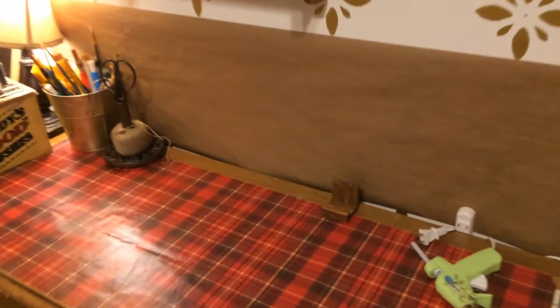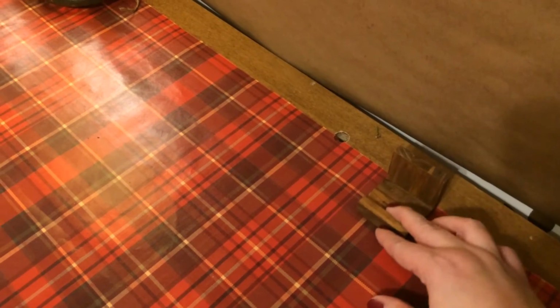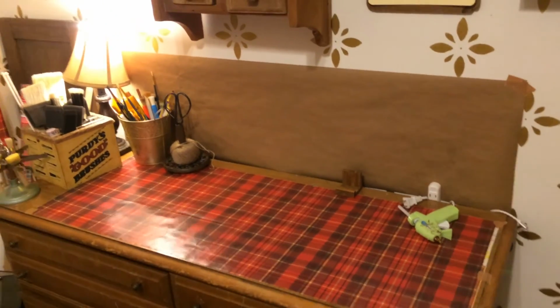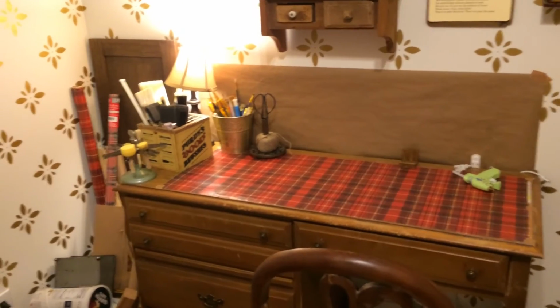I drilled a hole in the top of the desk to put my holder to make my videos, and so I have that taken down right here, but usually I have a phone holder there to hold the phone while I video my crafts.